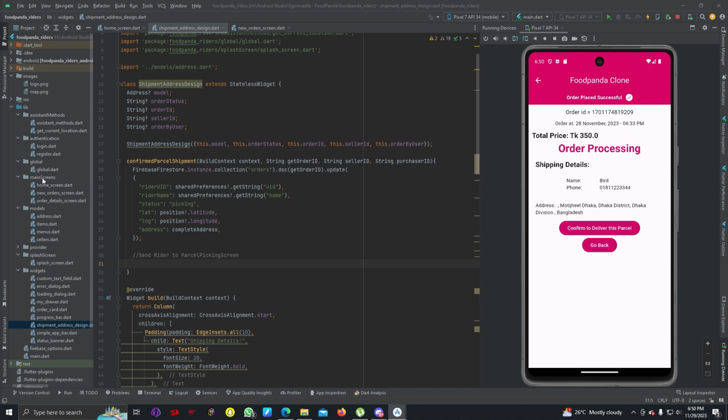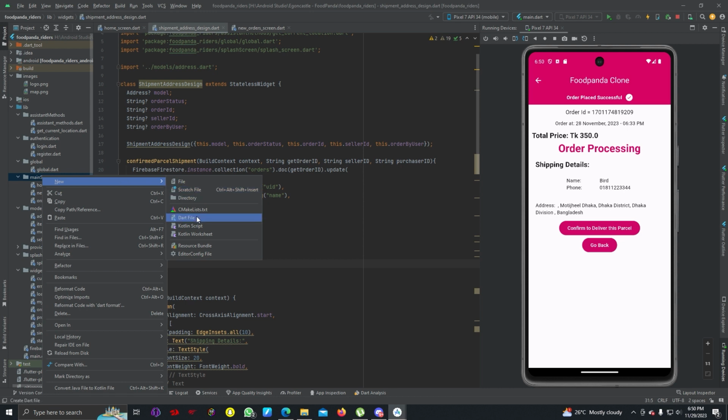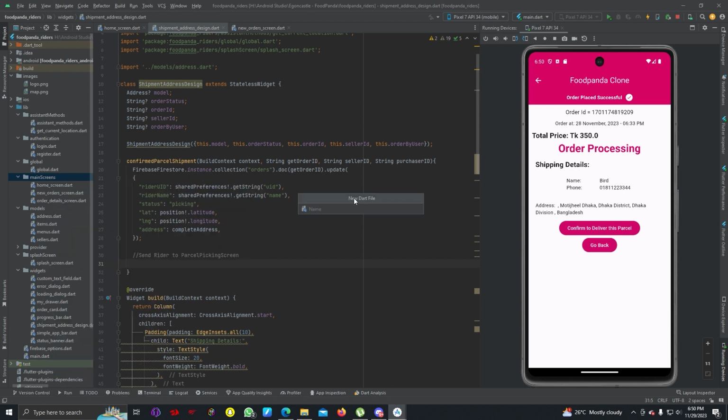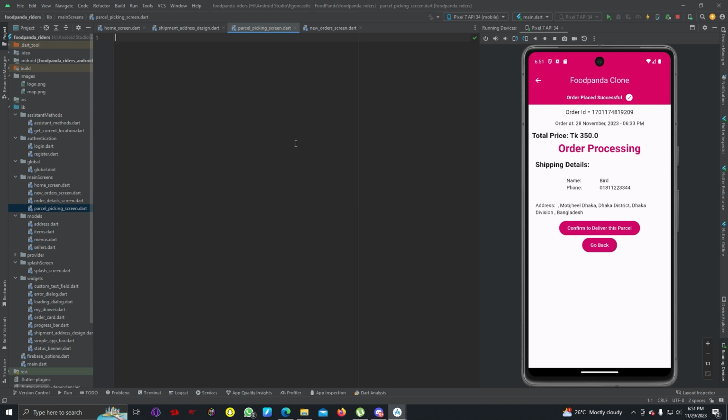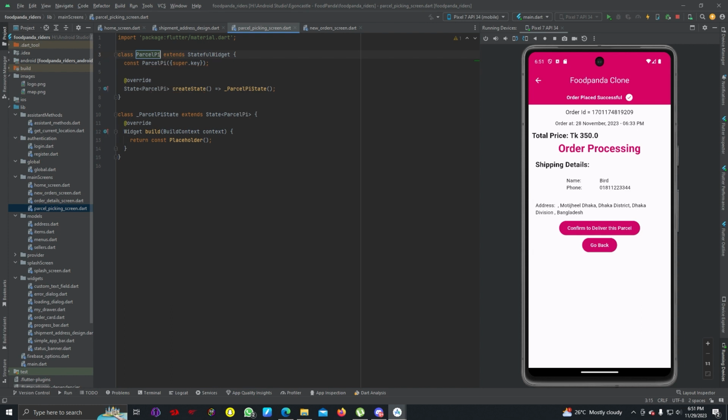So here in our main screens directory, you can add a dart file called parcel underscore picking underscore screen, and here I'm going to import material.dart, then stateful widget parcel picking screen, and I'm going to add a few variables.